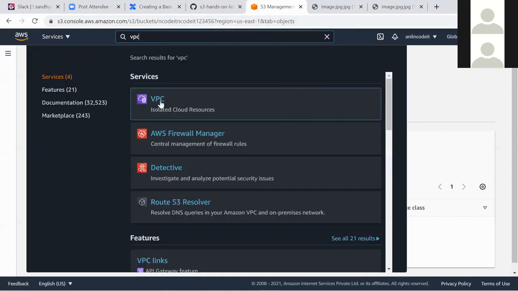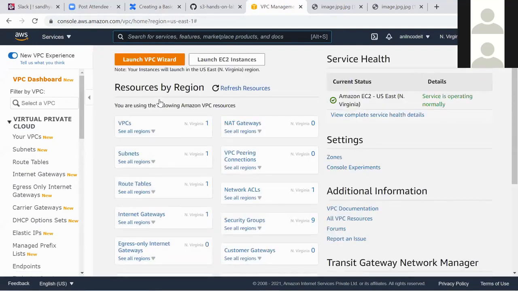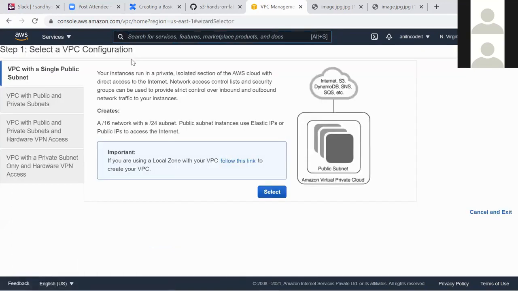VPC. So I will be creating one VPC. There are four types of VPCs: VPC with a single subnet, VPC with public and private subnets, which we are choosing, and VPC with public and private subnets and hardware VPN access.